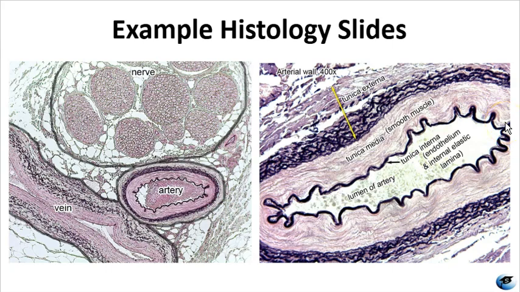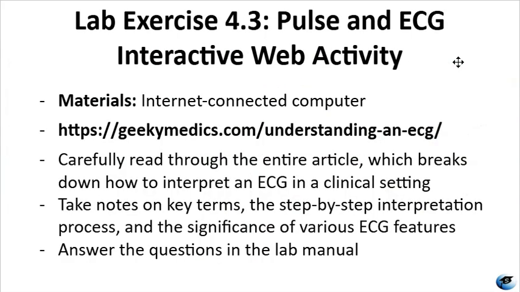Some additional clues: large arteries like the aorta will show elastic lamellae between the tunica intima and media, giving the walls a wavy appearance like this. Nerves often run alongside vessels and can be seen as small bundles of fibers with nuclei. So here's a good example of that. Remember to observe vessel shape, because arteries are usually more rounded and uniform in shape, while veins are going to appear irregular or flattened.